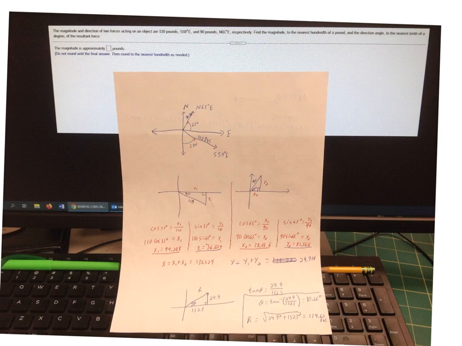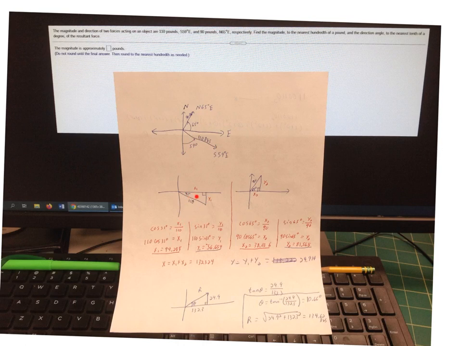So now I take this one and I make a right triangle out of it. This angle here would be 90 minus 59, which is 31, and this is 110. And I make a right triangle out of this one, that's 90 and that's 65. I call these x1 and y1 and x2, y2. And I want to find these just using cosine and sine.